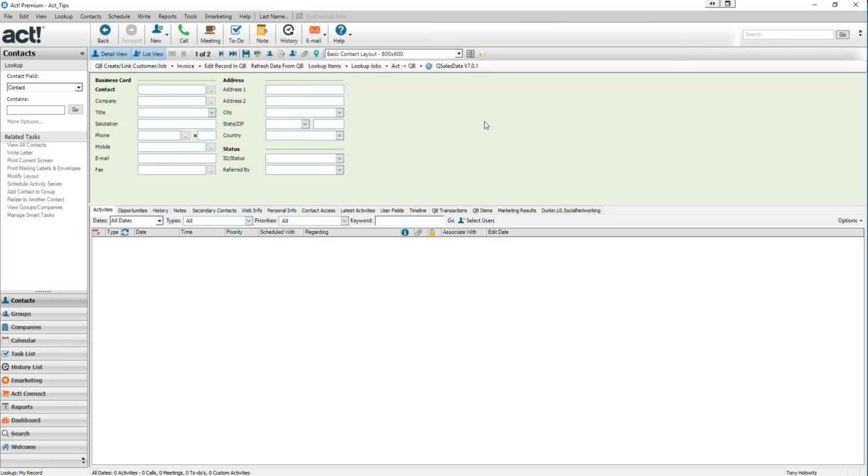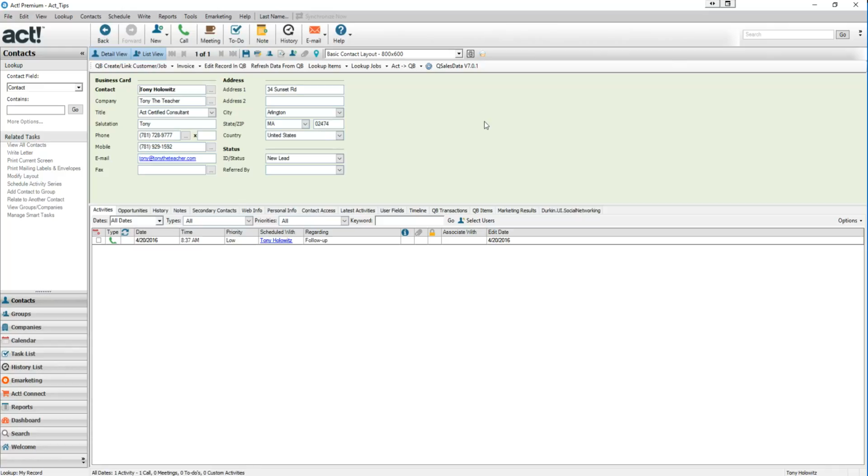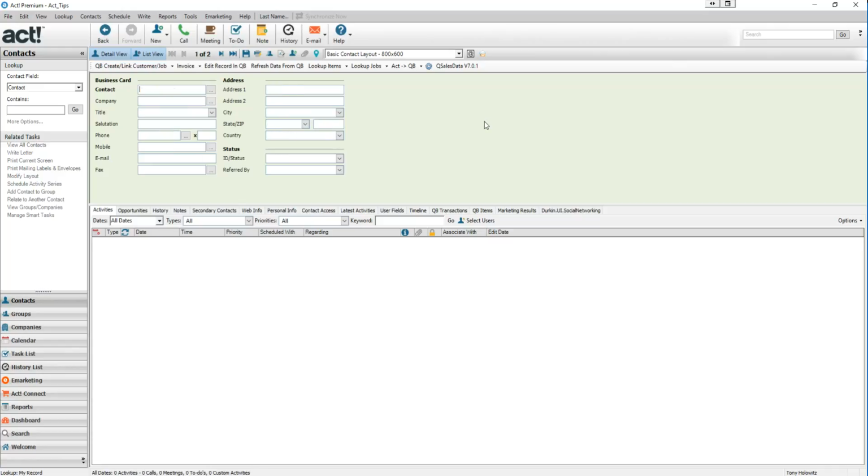Or I think the more common way to enter a contact by accident is on your keyboard. The insert key is the keyboard shortcut to enter a contact. So what happens is if you hit the insert key by accident, you're basically entering a contact and you sort of navigate away from it because you didn't mean to do that. So imagine you're working on a database, you have multiple people working in your database, many users of ACT, and they on occasion just hit the insert key. Well, what happens is this.